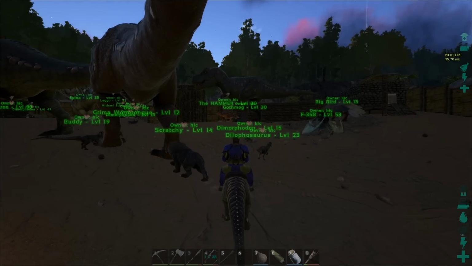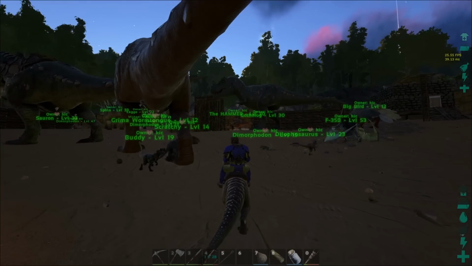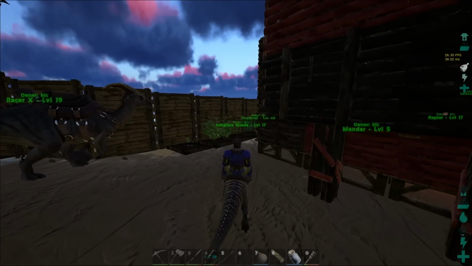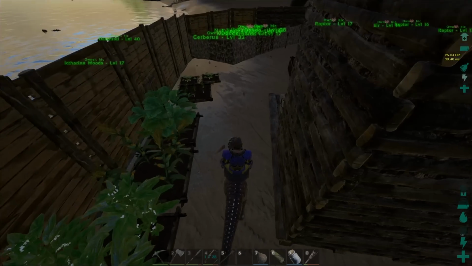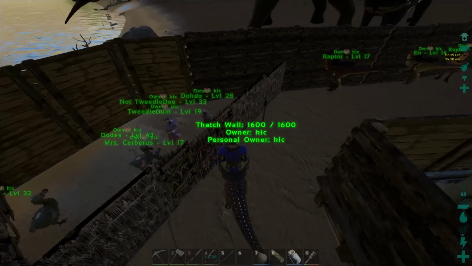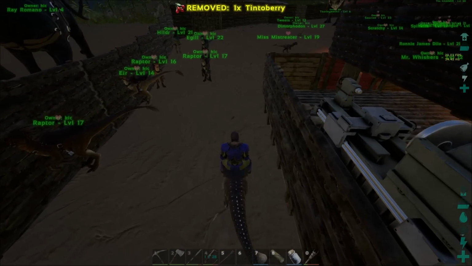Let's go and put the torch away. It's bright enough in the morning. Yeah, that's pretty tiny. Look at that. Oh, there's the headbutt, I think. Maybe. Oh, there's the headbutt. Oh, that is lovely. We're going to have fun with that.